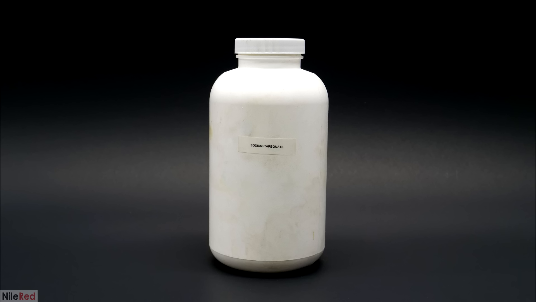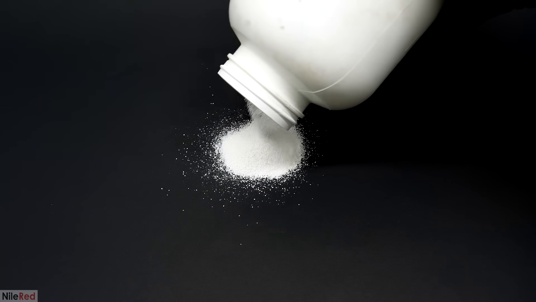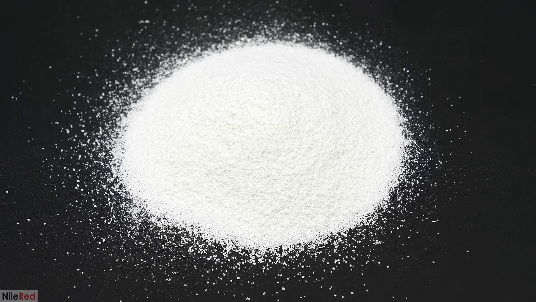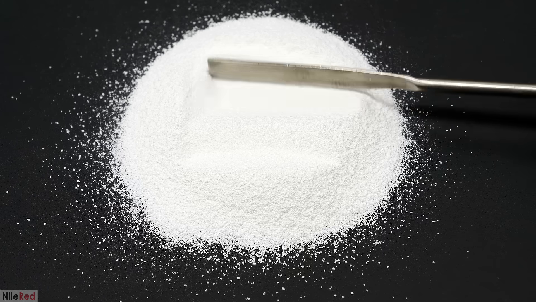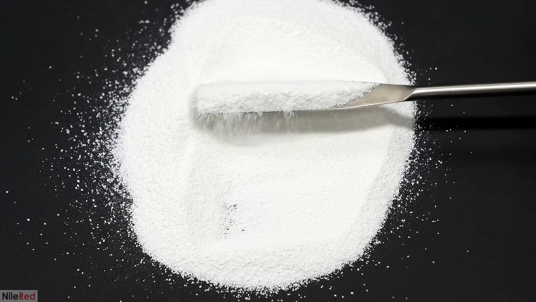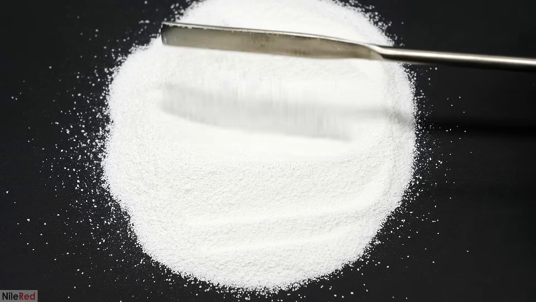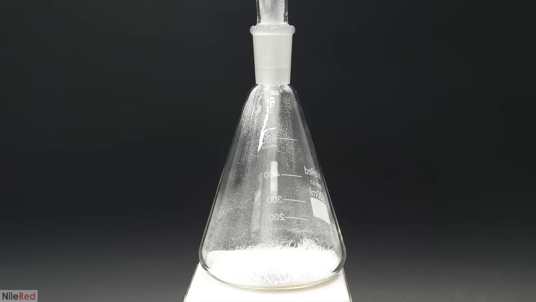I originally planned for this to be the end of the project but I decided to try one last thing. I wanted to see if it were possible to run the reaction with a weaker base like sodium carbonate. This way, the glucose would still have the base that it needed to reduce the indigo carmine but the pH would be much lower. It would be a lot less than that 11.4 threshold that I mentioned earlier and it would probably be somewhere around 8 or 9. This would mean that I wouldn't be converting any of the indigo carmine to its basic yellow form and it would all stay blue. I thought that the colors it made could be interesting and it was worth trying out.